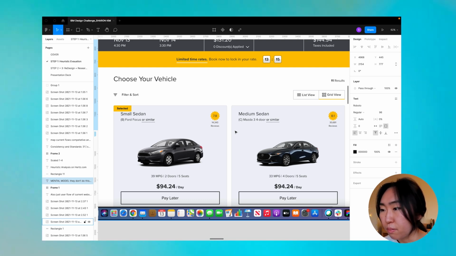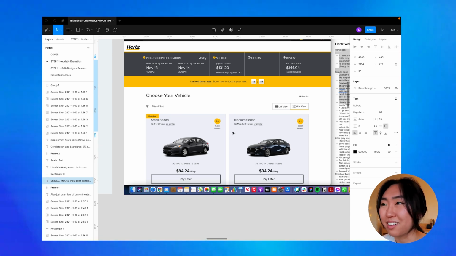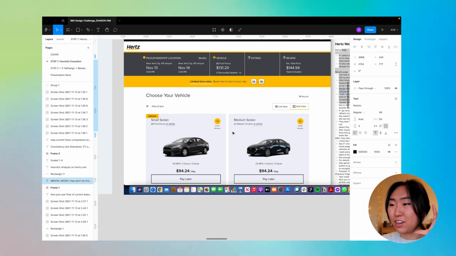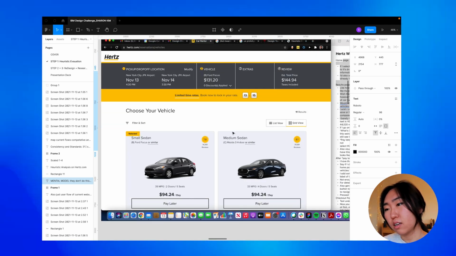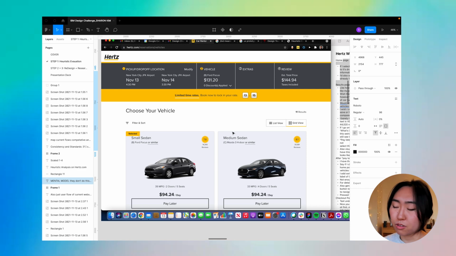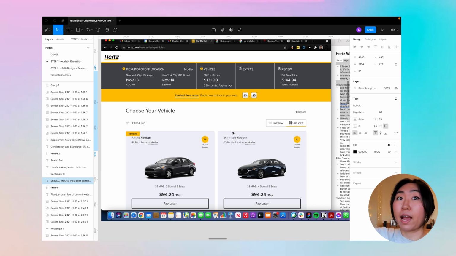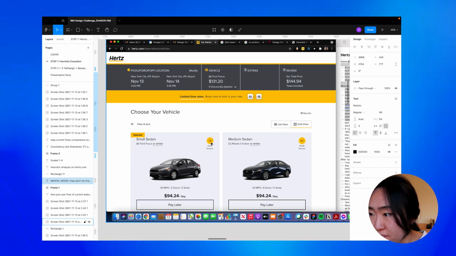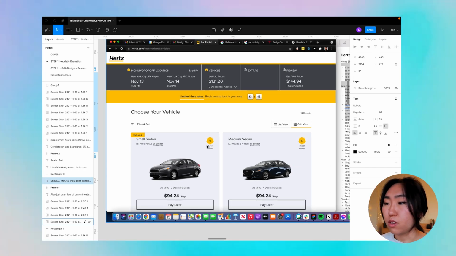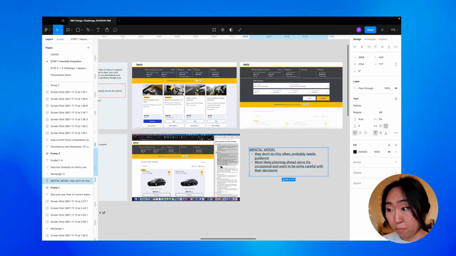Not only this, but I found that having this kind of clunky card design of only having 2 things taking up most of this screen was not ideal in my sense. Also, there was no option to possibly heart certain vehicles. Maybe I want to go back to it later and not have to scroll back and forth from top to bottom to see which car I was most into. So things like that, taking note of anything that I noticed when going throughout this entire process, and I put it all into Apple Notes.